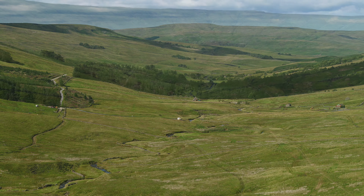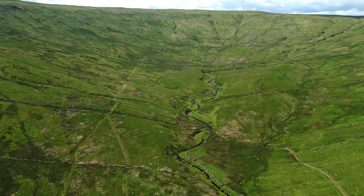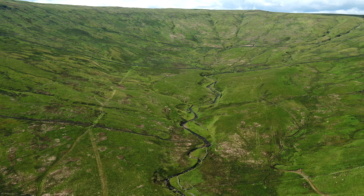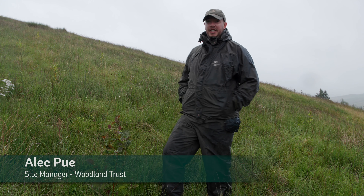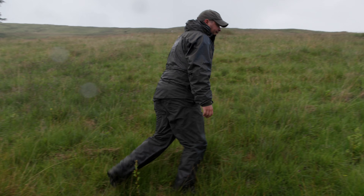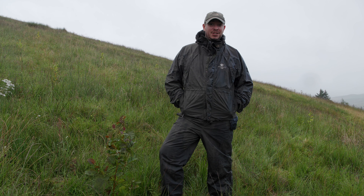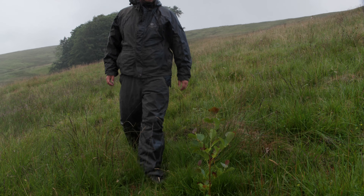After the first phase of tree planting in the spring and early summer, we are revisiting the site to see how work is progressing. We successfully planted our target of 87,000 trees last season and hopefully as you can see here, they're still doing pretty well. They had a bit of dry weather in June but up here it stays wet all year round really, and the wet weather we've had into July and August has been great for the trees to really settle in — they're doing very well.